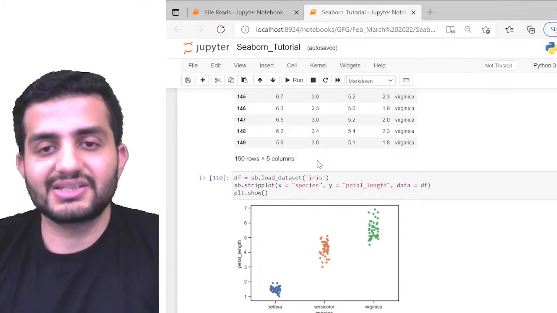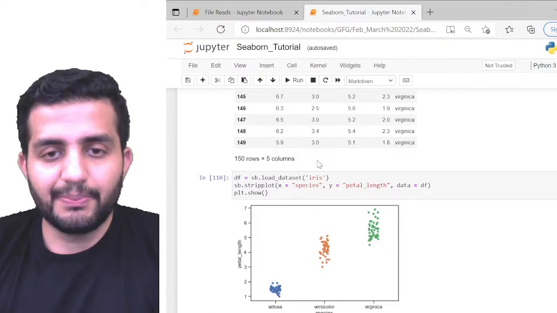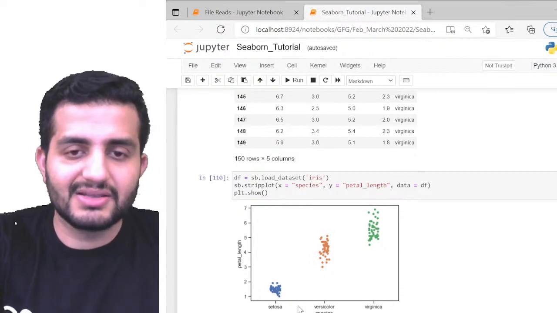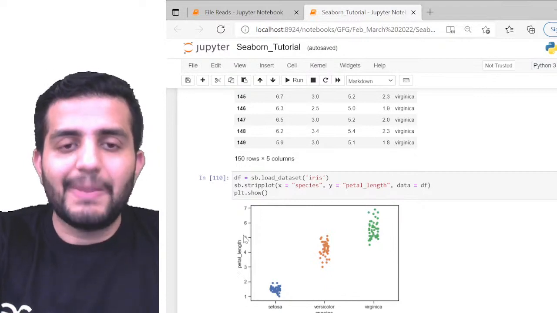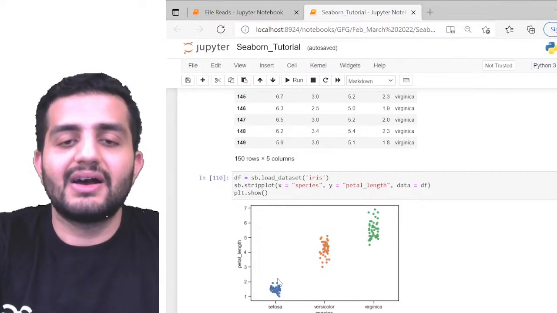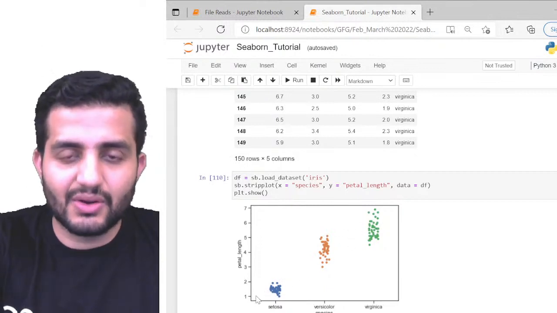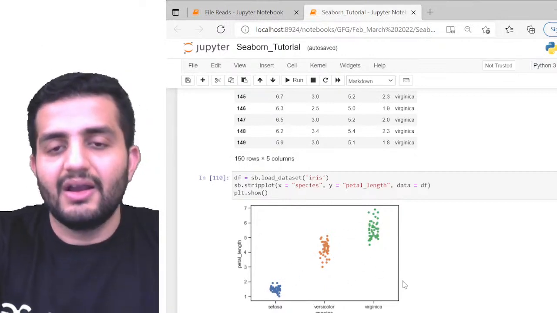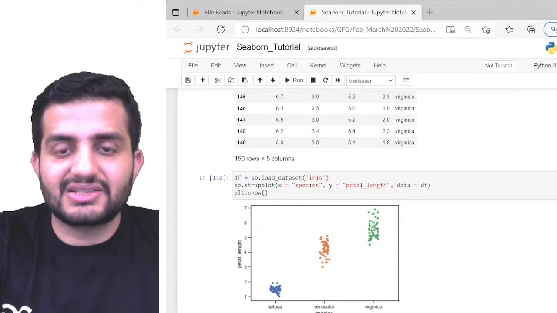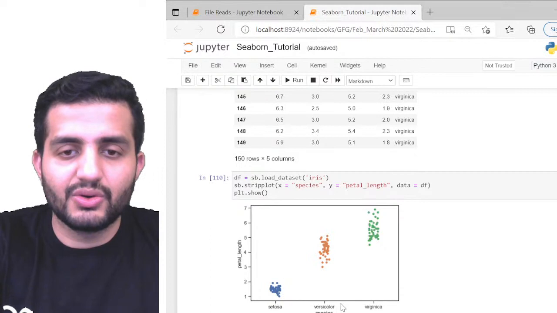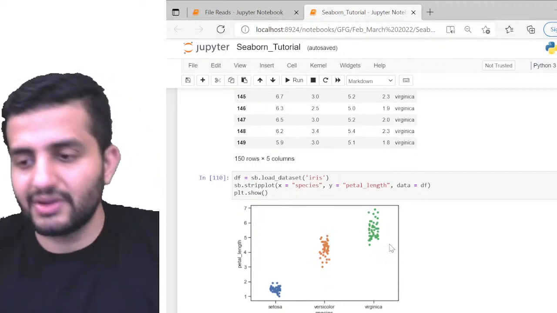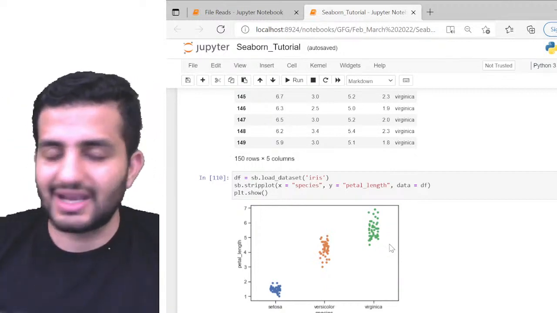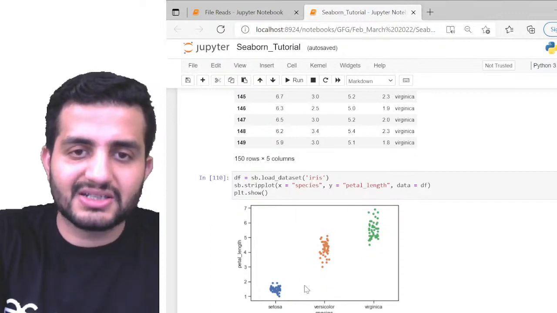So what does a strip plot look like? In the strip plot, we plot all the points allocated in this region for my three different categories. For Setosa, what is the petal length generally? Can you see this? The petal lengths are on the lower side. It's an increasing trend. As we change the species, the sizes are very distinctive. The range for setosa is between 1 and 2, for versicolor between 3 and 5, and for virginica between 4.5 and 7. So I can see a clear distinction of my species and identify that. This is what my strip plot is showing.